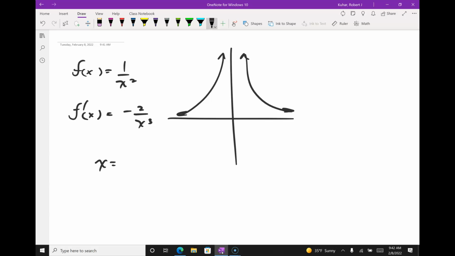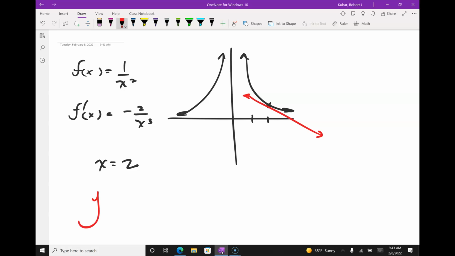So 1, 2, I'm talking about this point right here. I want the tangent line right there. That's not a very good drawing, Robert. That's better. So to get the equation of this line, what do I need? I need 1 point. I only have an x. I need a y. I need to find f of 2. And then I have to find a slope. I need f prime of 2. Right?